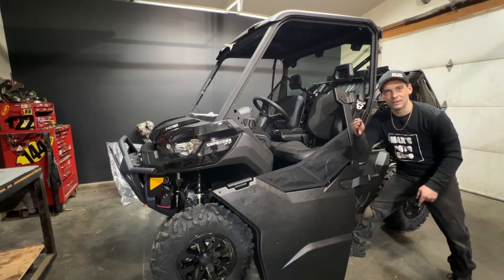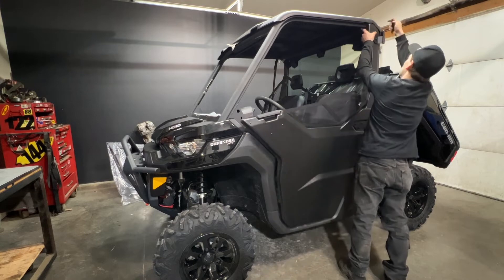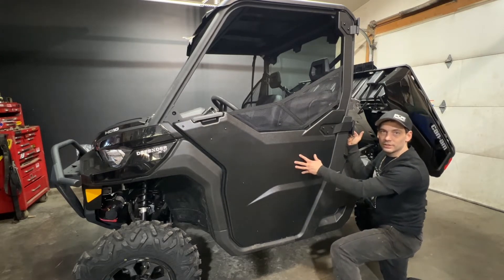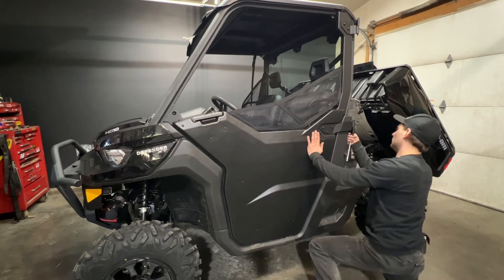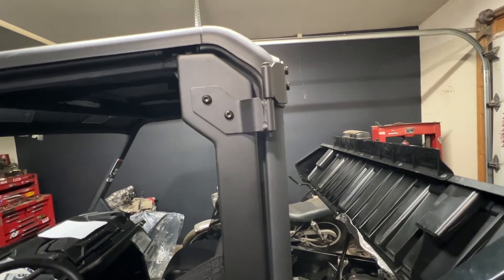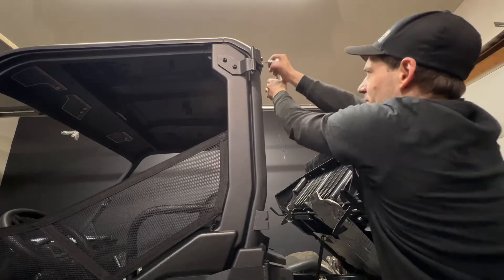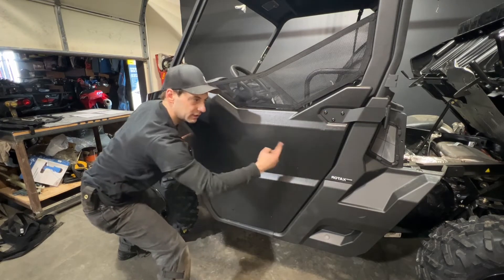Next I'm going to lift the door into place and drop in the hinge pins. Before I put the nuts on the hinge pins, I'm going to check my door alignment. I can see my door is not quite centered, so I'm going to lift it up, center the door, and then loosen off the hinges and reposition them to match the position of the door. Once the bottom hinge is tight, loosen off the top hinge and pull it downwards to get rid of the gap, then re-tighten the hinge. I'll also check that my door is centered side to side — if it's off a little bit, I can loosen these bolts and slightly adjust it, then tighten the bolts back up.